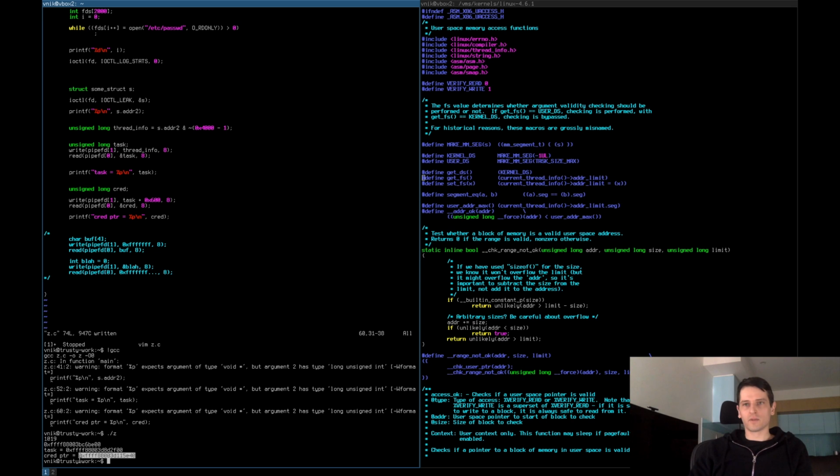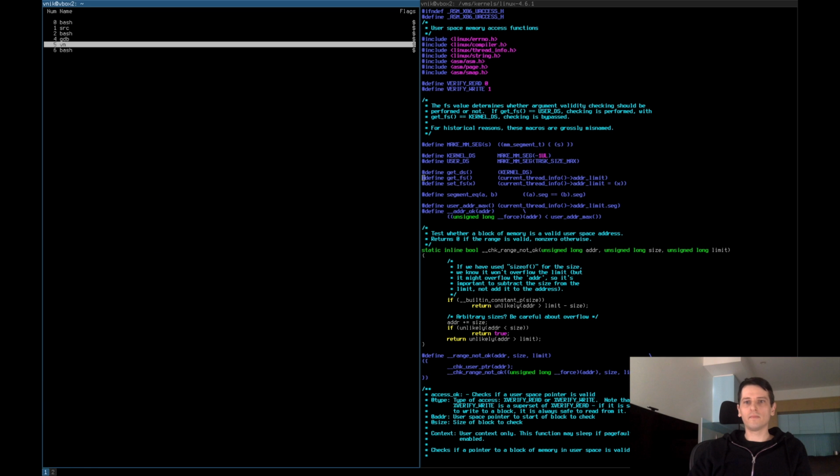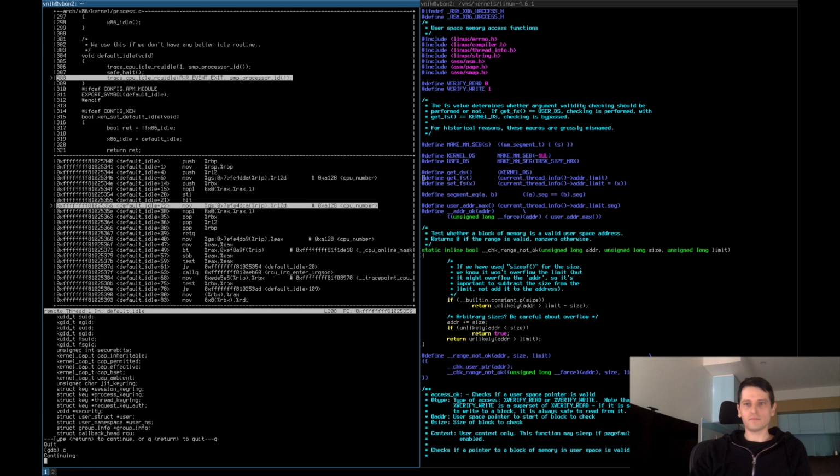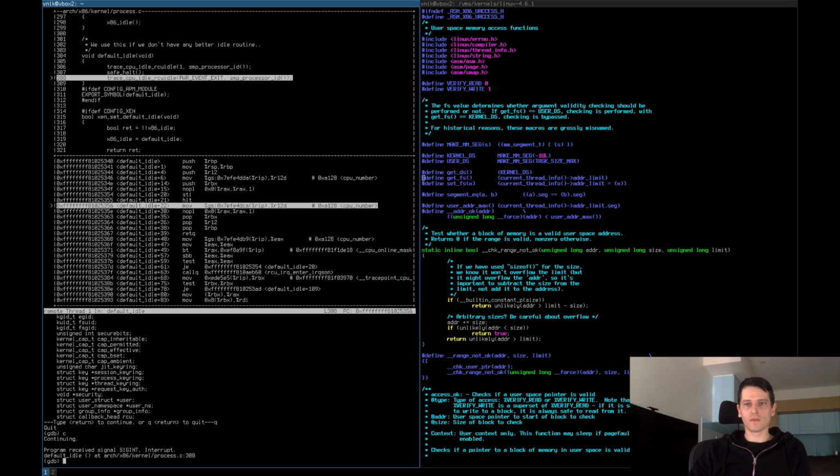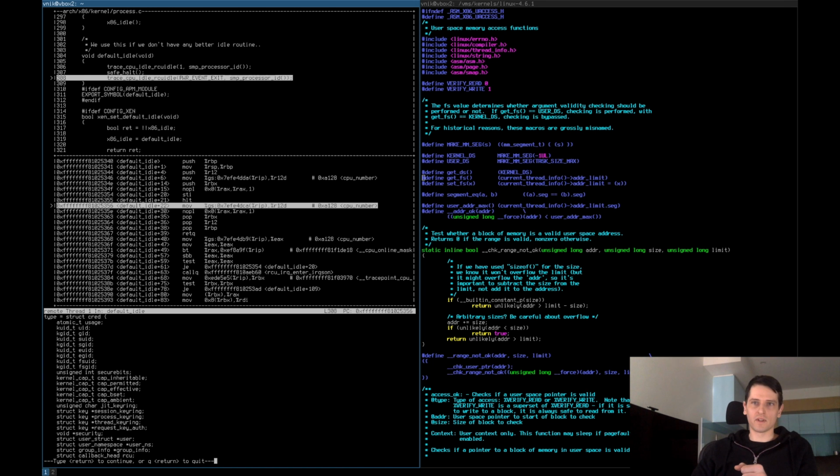And then if we look at the cred structure, struct cred, this is what we get. So the UID is at the offset of 4.